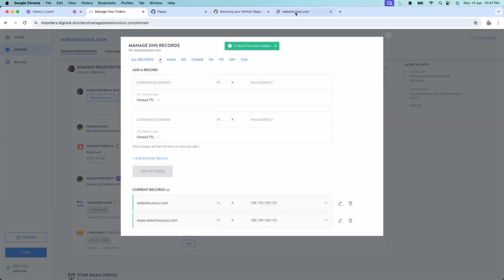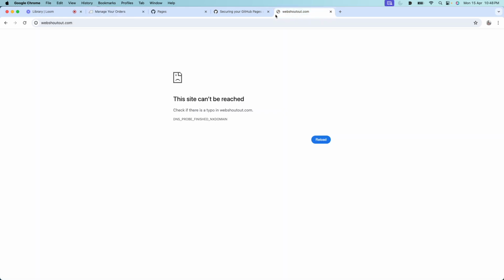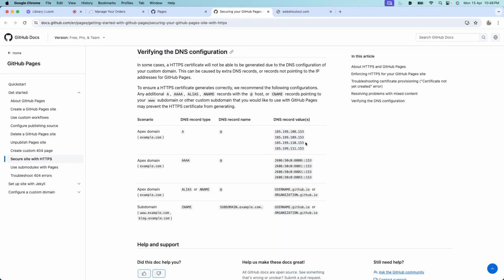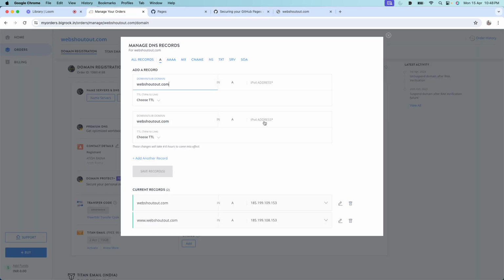Now I can add the remaining two as well. I'll just copy paste it from here. Let me put it here as well, and I can put the remaining IP addresses.